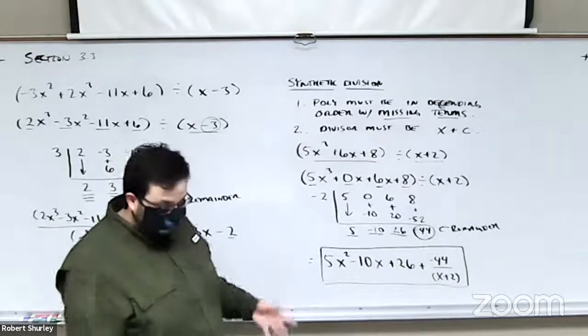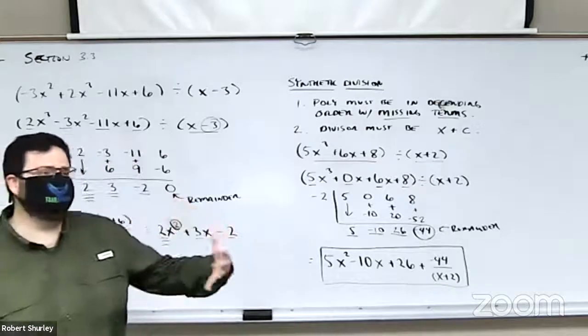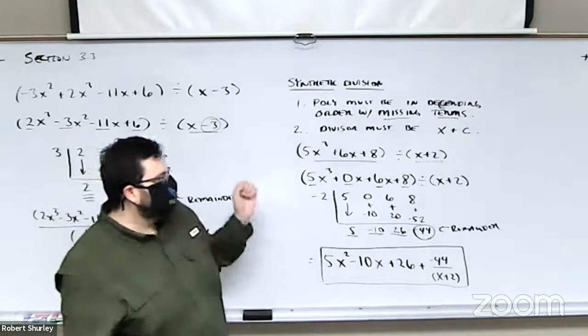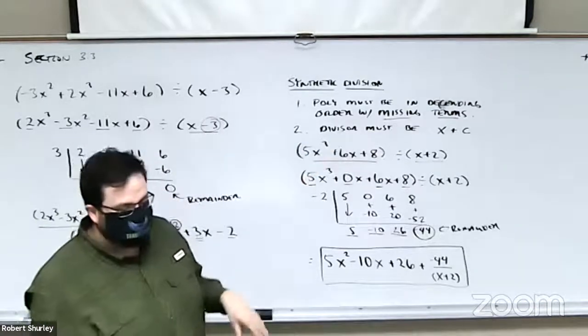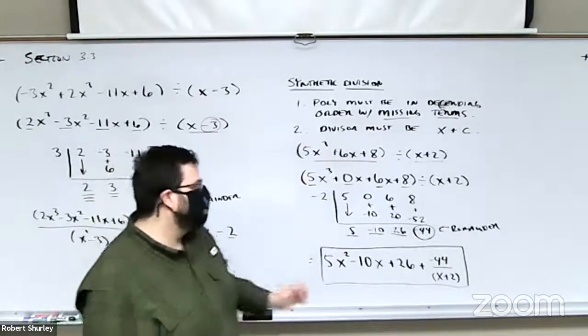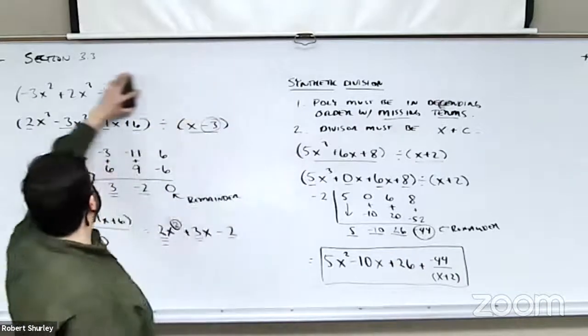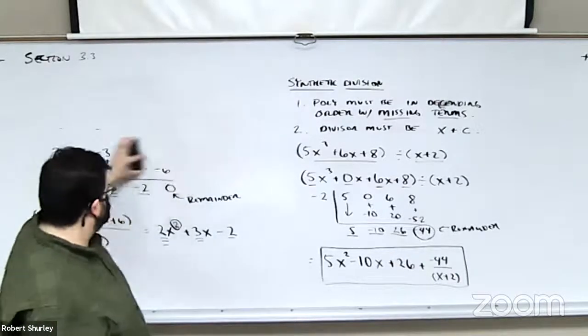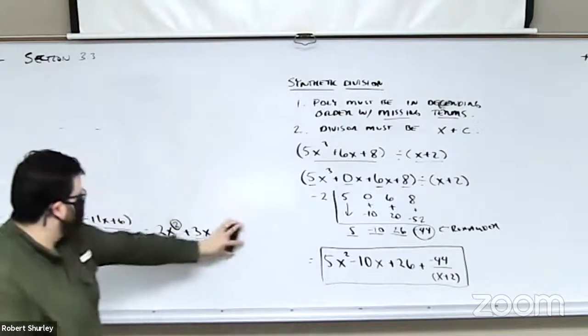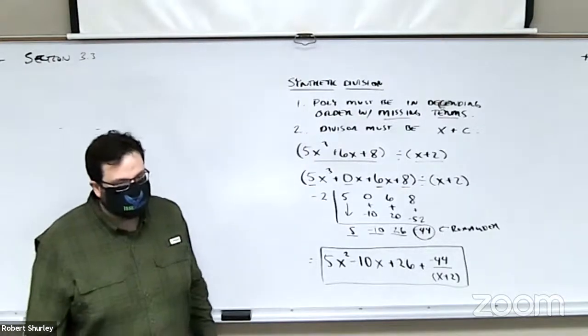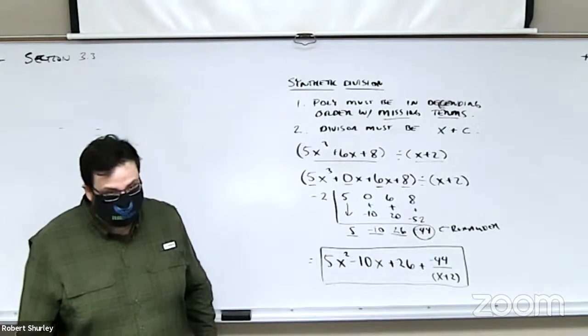So that's how you would write this as a division. Now, I'll tell you, for our purposes, actually at the end of this section in 3.4, we're going to wind up just kind of tossing this one out if this happens. We need remainders of 0, okay? We need remainders of 0. Okay. Questions?